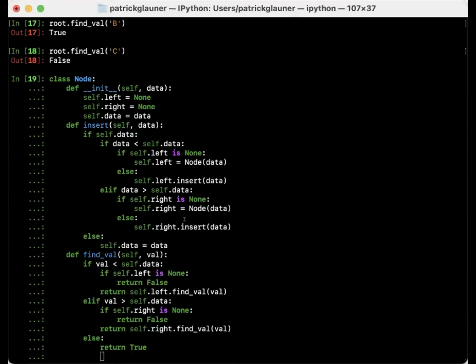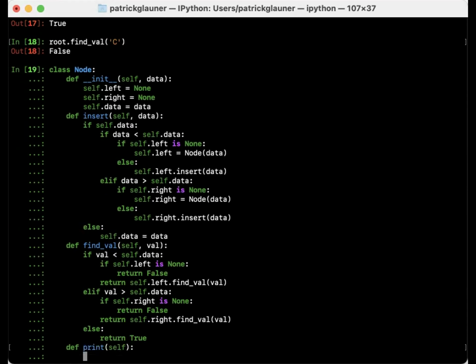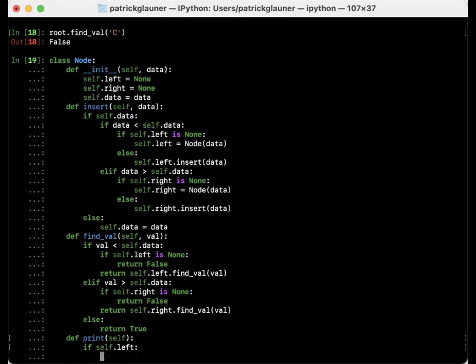And we will now implement a new method that we just call print. So print is just an in-order print. Later, we will implement this in a better way, but we're just starting with the most simple one possible. So we say, if there is something in the left, well, then recursively print what's in the left.